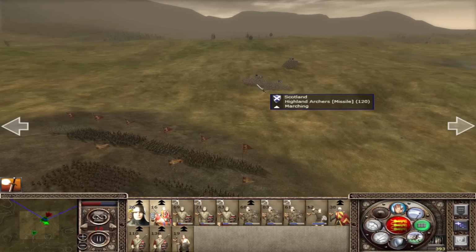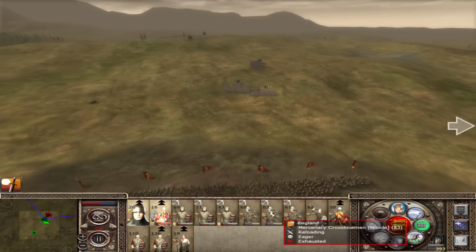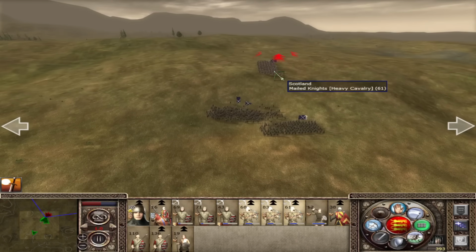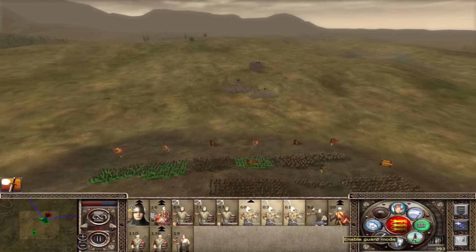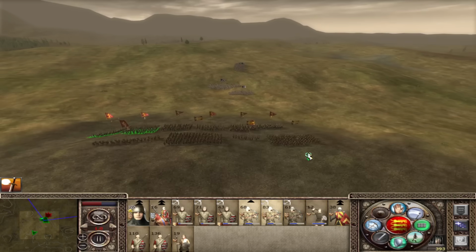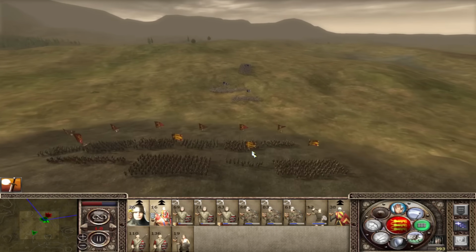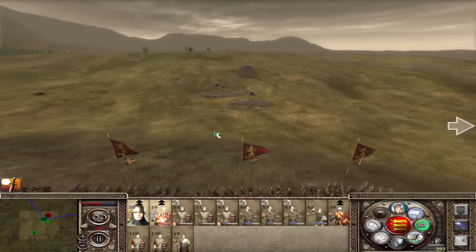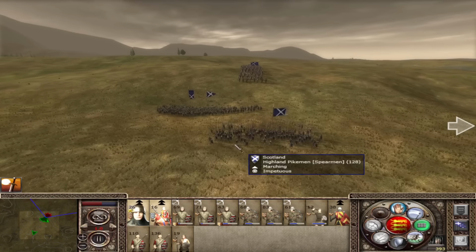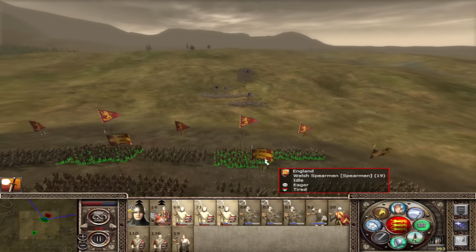Okay, that's all just melee. No, there's some archers there. But really, what you want to be focusing on, get the crossbows to go for the mailed knights. Now, you don't put your infantry in front of your archers, because it can block their line of sight, but that being said, on a hill it should be fine. Let's just let this keep going for now. Yeah, go for the mailed knights.